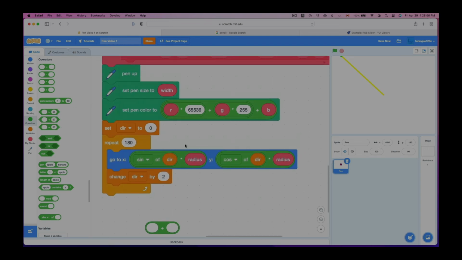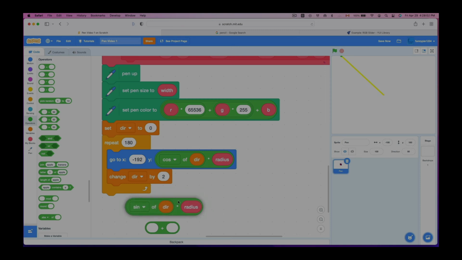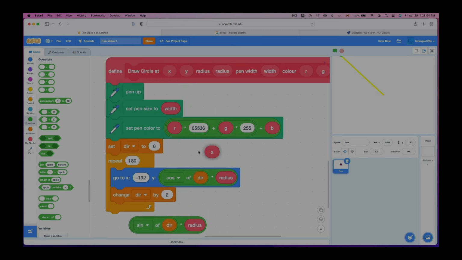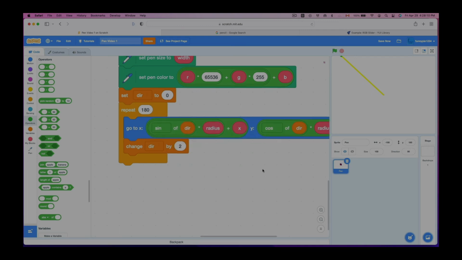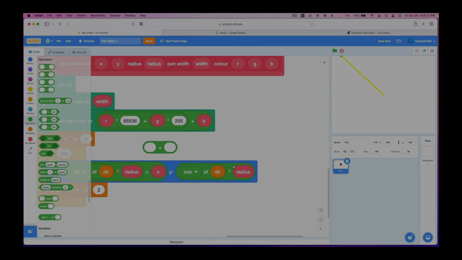So we're going to go ahead and put this xy, we're going to put plus x here, and we're going to drag this first x condition into the left-hand side. And we can drag that back, and again, we're going to do the same thing over here, but instead of plus x, plus y. So we can just drag that into there.